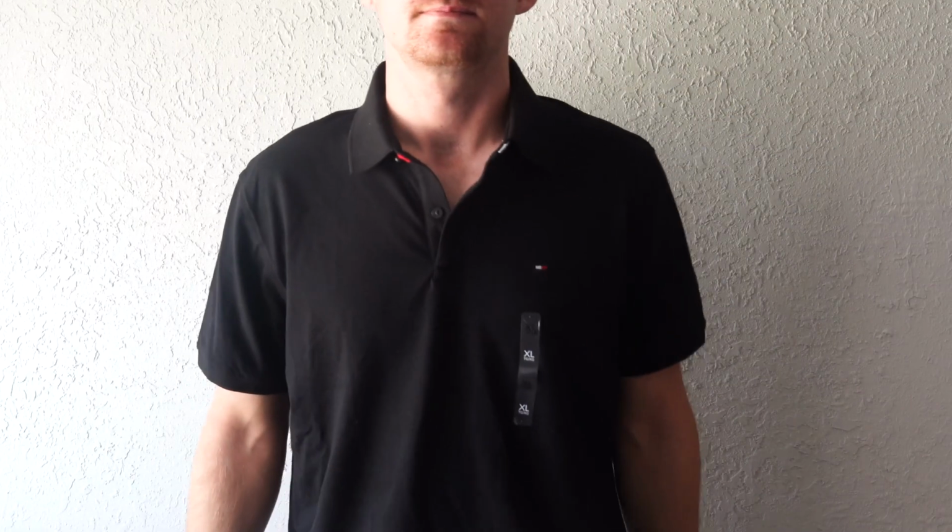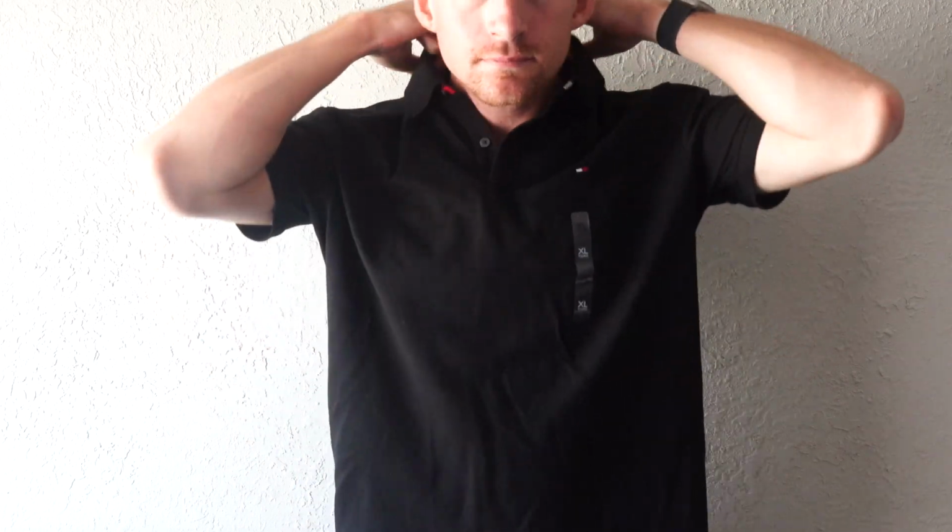And we also looked at the Tommy Hilfiger Fall Classic Slim Stretch collared shirt. A little bit of a different style. It's a little bit thinner looking. That could have been due to the color. Not as many colors available for the Tommy Hilfiger as the Polo Ralph Lauren. But then again, it's the same features basically, just slightly different style and half the price, and also the same quality. So the question that I asked at the beginning of the video that I told you we would summarize at the end was, is it worth paying the extra money for the Polo Ralph Lauren versus the Tommy Hilfiger?